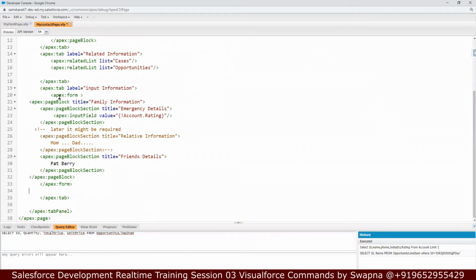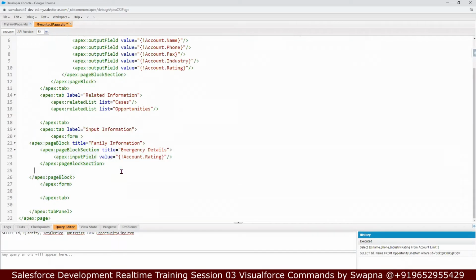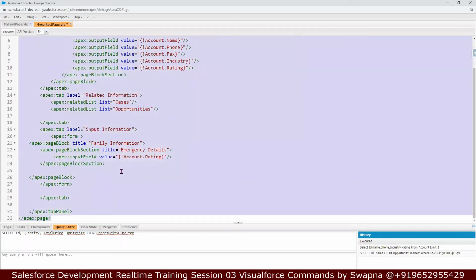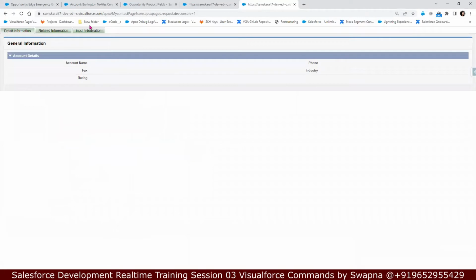So what I can do is apex:form, apex:pageBlockSection. Right? So I added the input field. I'm using the form, the page block section, input field. That's it.